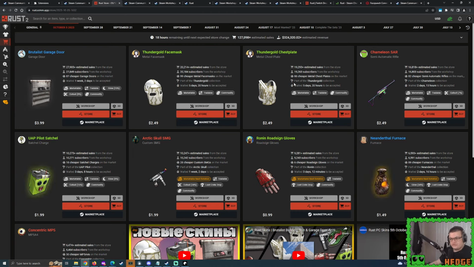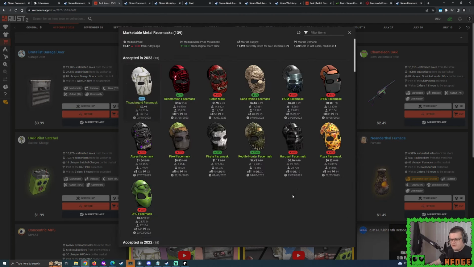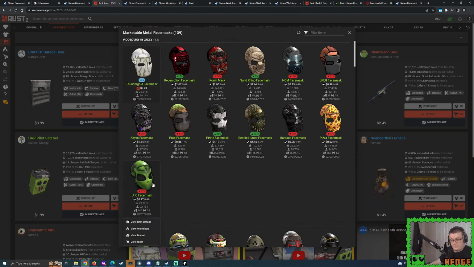Looking at the overall sales, 20,000 each isn't ridiculous. Compare it with all the other face masks we had this year, for example, all the other tier 3 armor, I meant to say. So, yeah, we had the likes of UFO tier 3 doing like 22,000 sales plus, because I know chestplates sold a little bit less. Pizza did 15,000. Hardsuit did 22,000 there. I remember Reptile did do a little bit less. Pirate Collection, that did like on average 50,000 plus sales. That was a budget blackout.